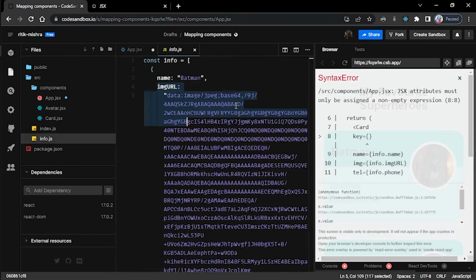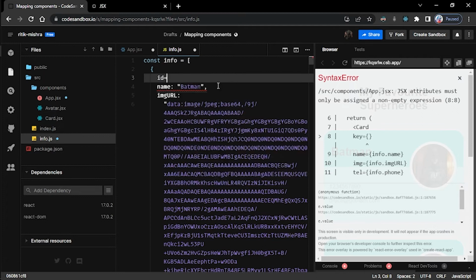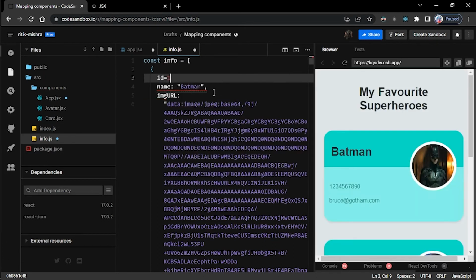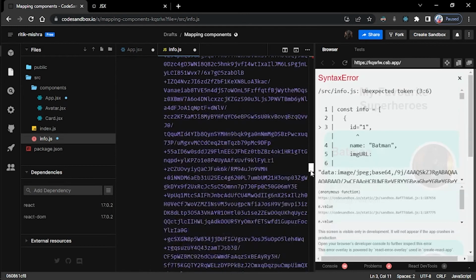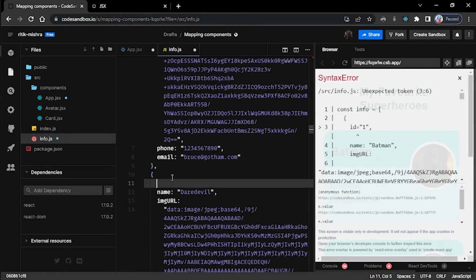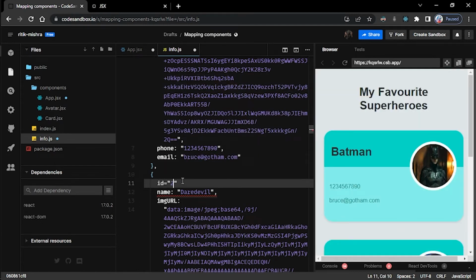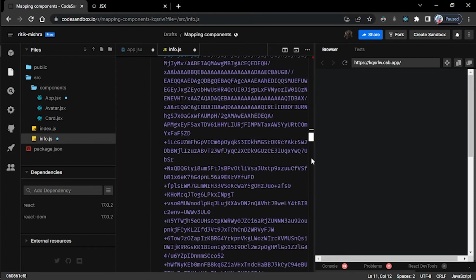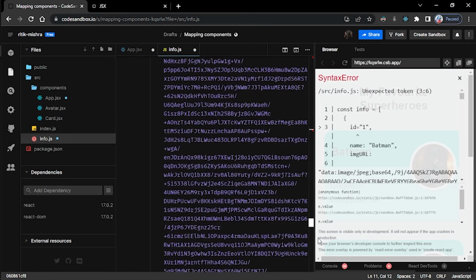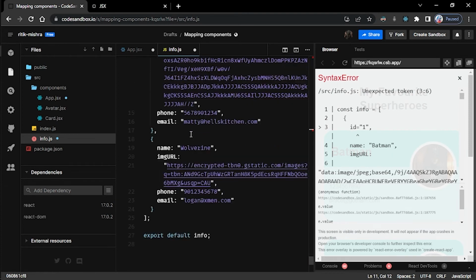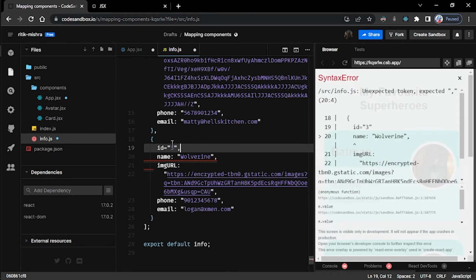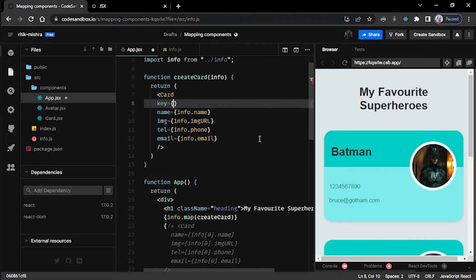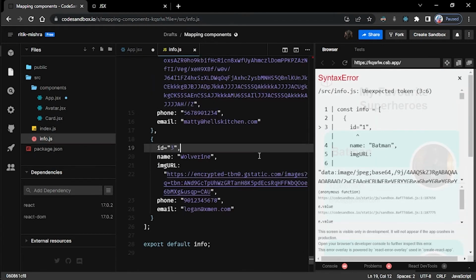Let's say inside info.js, let us create some IDs right here. Let's say the ID of this is 1, and if we go down a bit to Daredevil, we'll say that we have a property of ID which will be marked as 2, and then we head over to the third entry here, and let's mark the ID as 3. Okay, let's save this. So now what we can do is ID equals to 1.